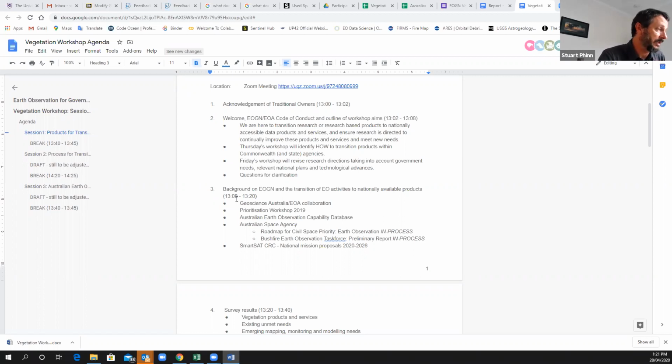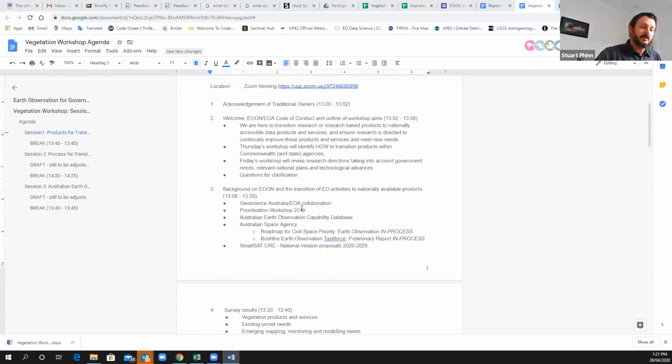So I'm really happy we've got Albert continuing to cooperate with us on this. The workshop in August in Canberra, we got everyone to do some preparation work and essentially came together and talked about what we considered research-level products, what were operational, and identified that operational meant different things to different people in state and territory agencies and Commonwealth agencies.